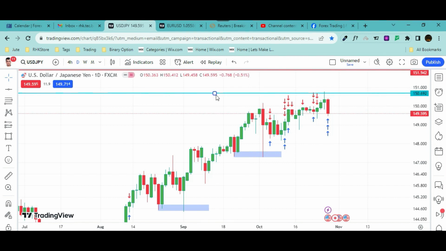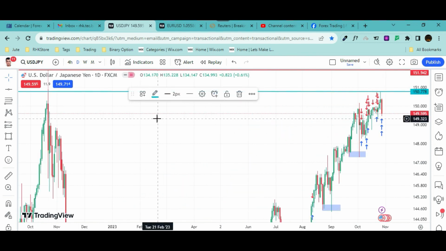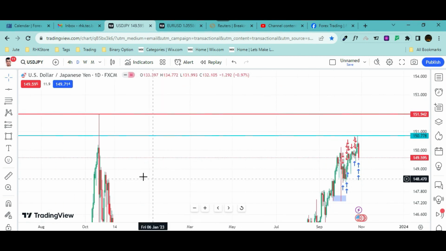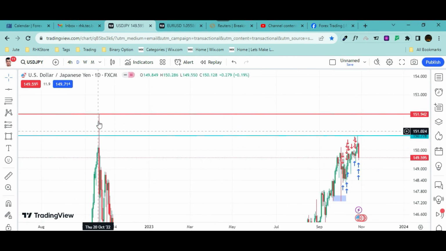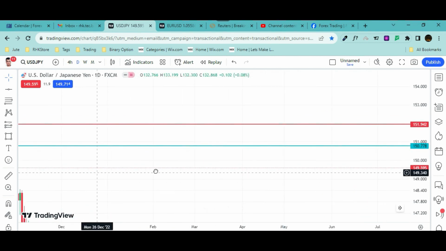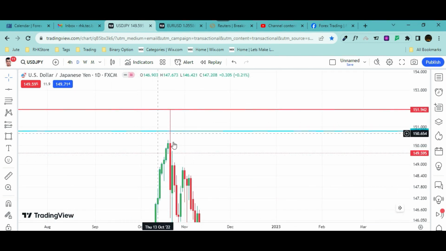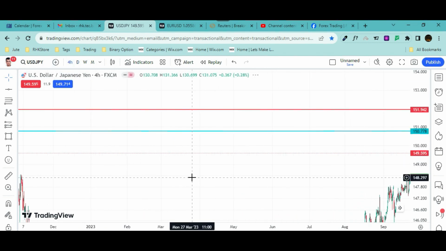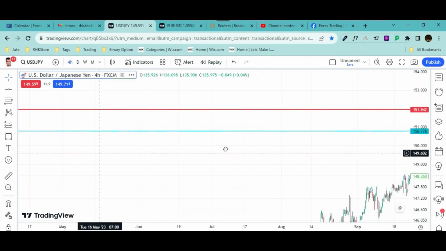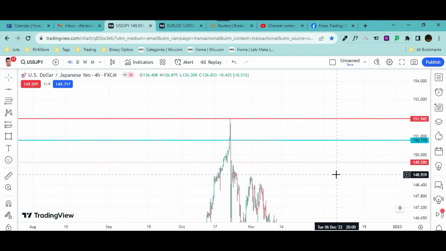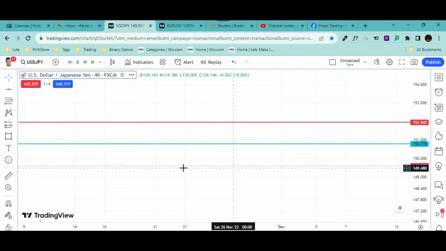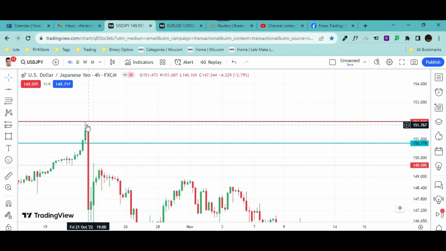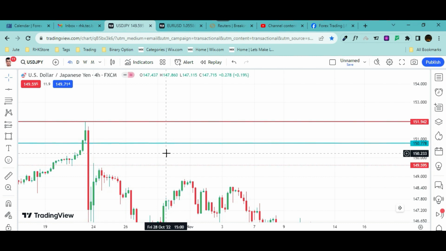Why it didn't move upward anymore? What happened? Can you see something here? You see this big red candle, the shadow of the big red candle. This was the thing. But to get it more clear, let's go to 4 hours. If we go to 4 hours, we can see that this is the green and the red candle which created it. But so far we understand, to reject the candle we need the shadow, not the body.